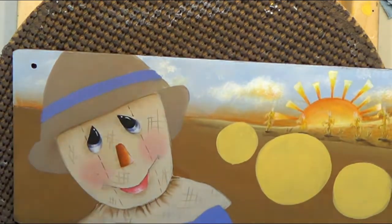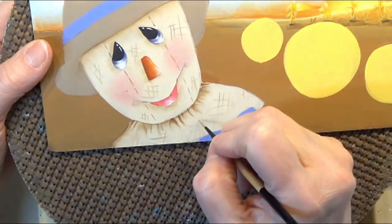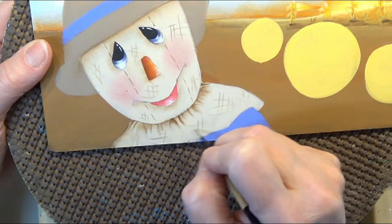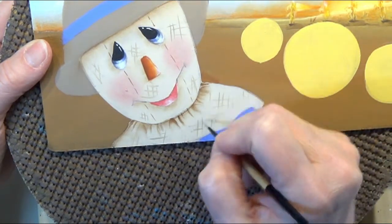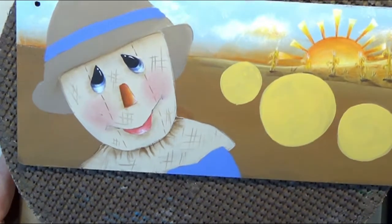Okay, just a few hash marks on there. If I had you on camera for that, I probably didn't have you on camera for none of it. Did not look up one time to see where my camera shot was. Okay, and that was with the pebble color.